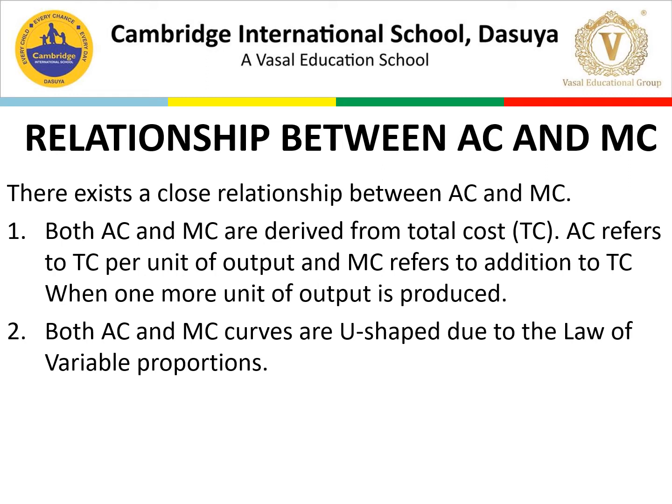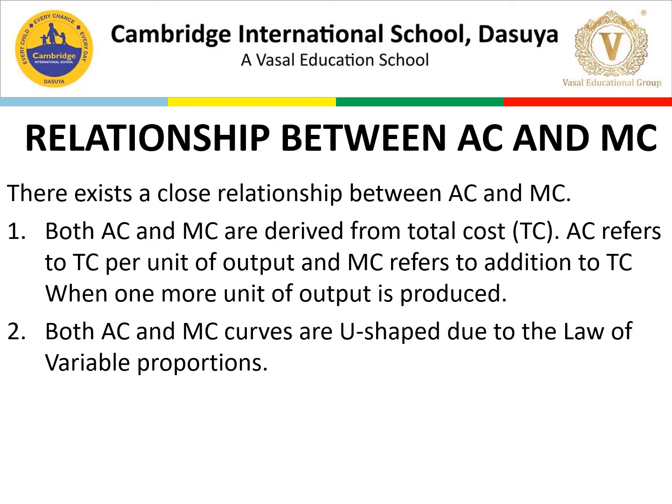So AC refers to TC per unit of output, and MC refers to addition to TC when one more unit of output is produced. जब एक और यूनिट जो है वो प्रोड्यूस करेंगे. ठीक है. So this is the simple, we have got the definitions, we have done already. ठीक है, उसी में से है. Next, both AC and MC curves are U-shaped due to law of variable proportion. So again, this is also the reason which will be explaining the relationship. Fine.